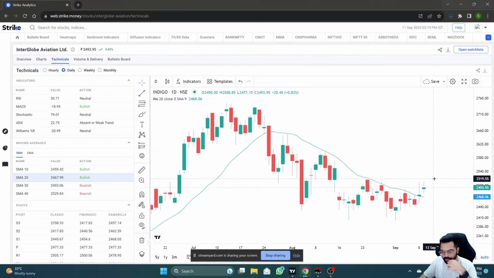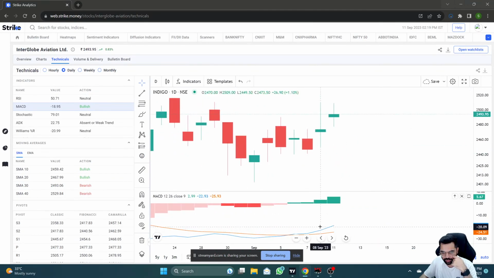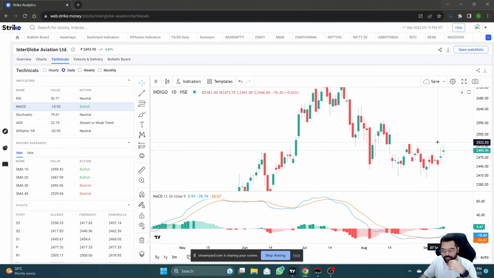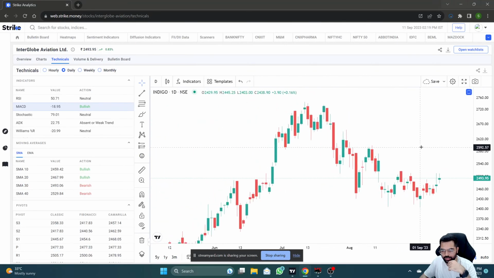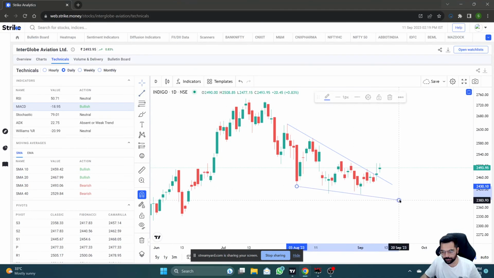So it's crossed above its 20-day average, which was a short-term resistance, but now since it is above that, it should be evaluated as a support, that is 2468. If we look at MACD, it has given a bullish cross and the histogram is increasing. Let's try to draw trend lines as well. It's actually broken above the trend lines. That is also a good thing.